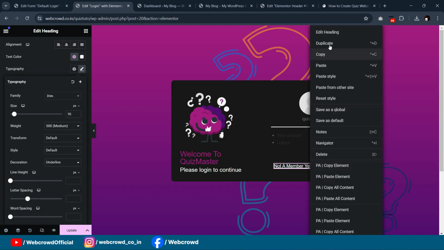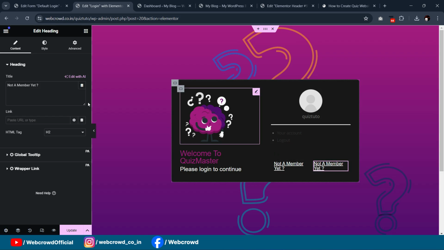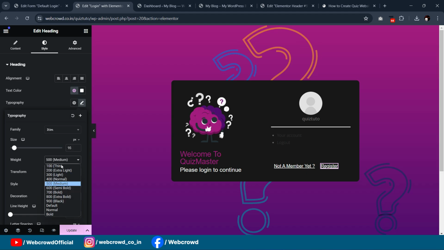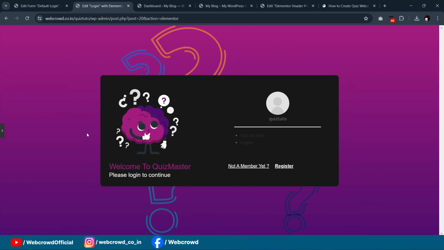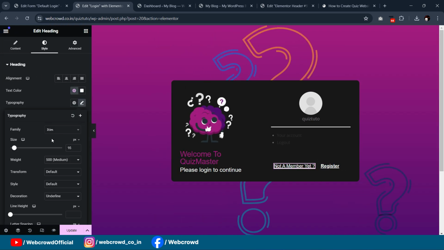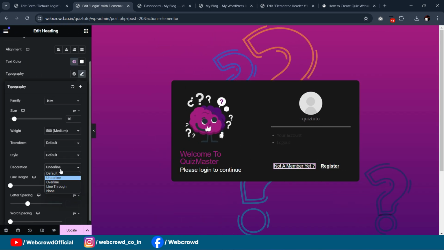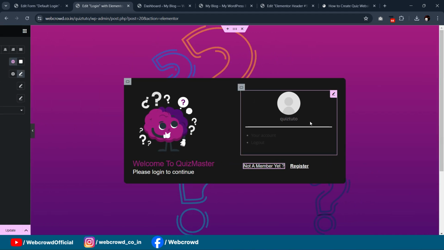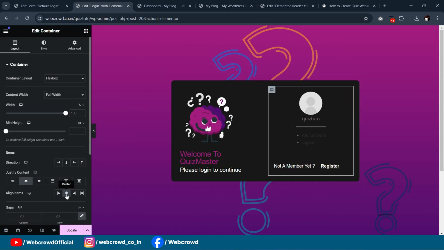Just duplicate it. So change the text to register. Make it bold. Okay. Now we don't have to give the underline to this text. And also make it center. Okay, not this.